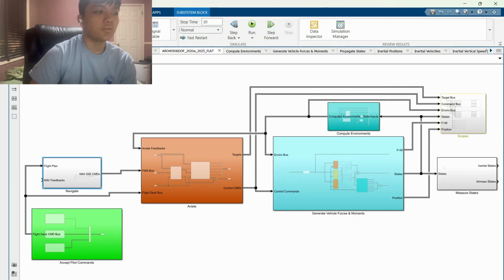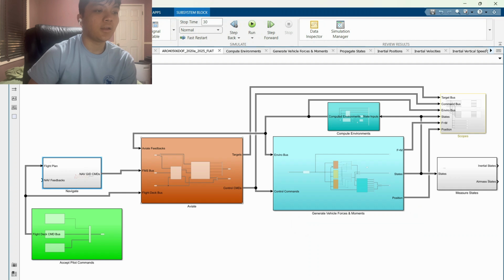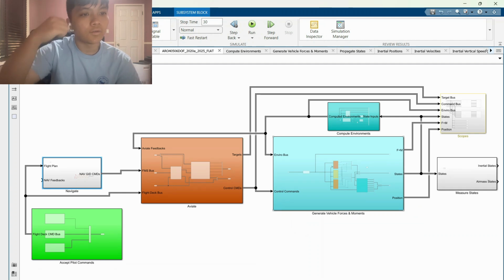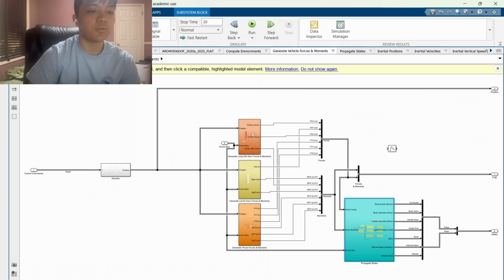Okay, the navigation model right here, we don't have anything for this. My professor left it in here for improvement. You have your aviate block here, which I'll touch on later. Let's go over the physics of the model, which is in the forces and moments.